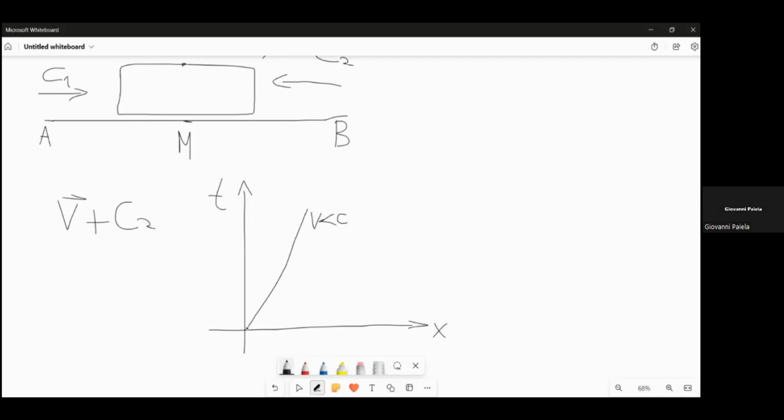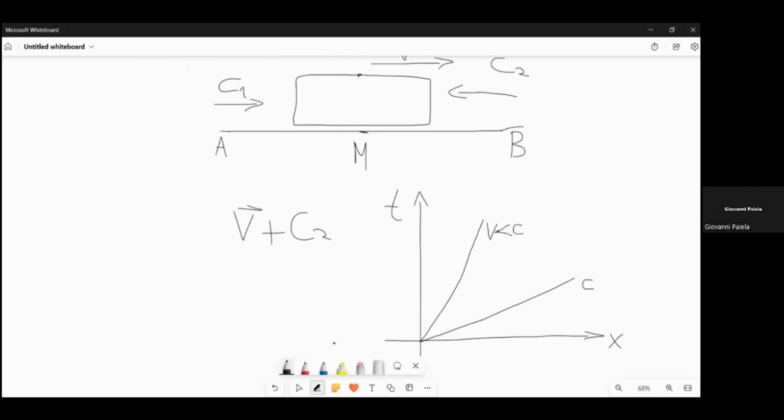Okay, now let's have the speed of light itself. It will look something like that. Now, what does that tell us exactly? It tells us that the speed of light will reach a position faster in a shorter time interval, and time will tick slower for it. Do you guys understand it?